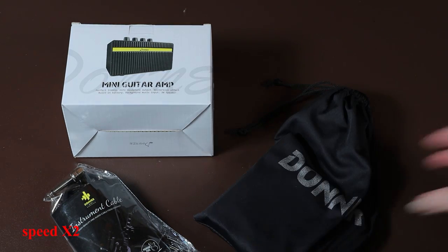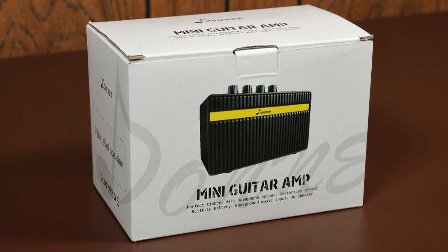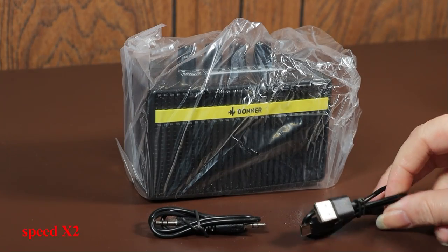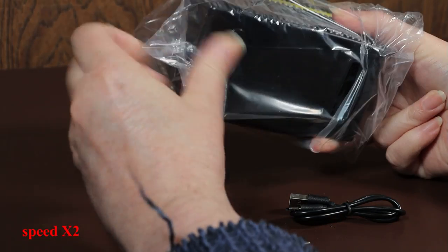Right, to get them out of the way first, before we look at the guitar, let's take a quick look at all the accessories. And we'll start with the amp. I won't go through all the spec in detail, as they'll come to light during the video, but I'll put them here for a second, so if you want to read through them, you can, just pause the video. You'll notice I'm speeding up all the unpacking sections, just to make it a little less boring to watch. It comes with a charging lead and an auxiliary lead.